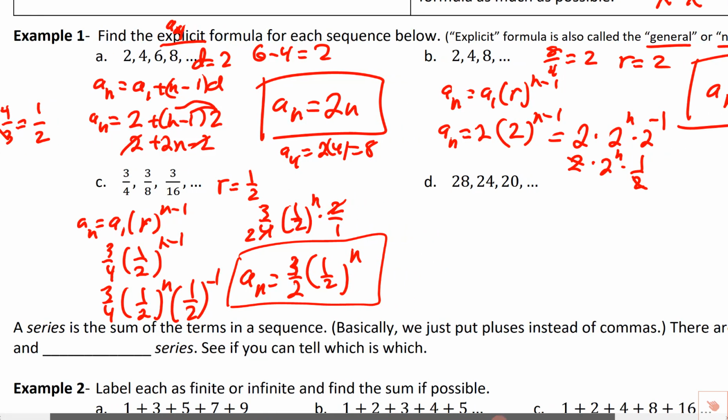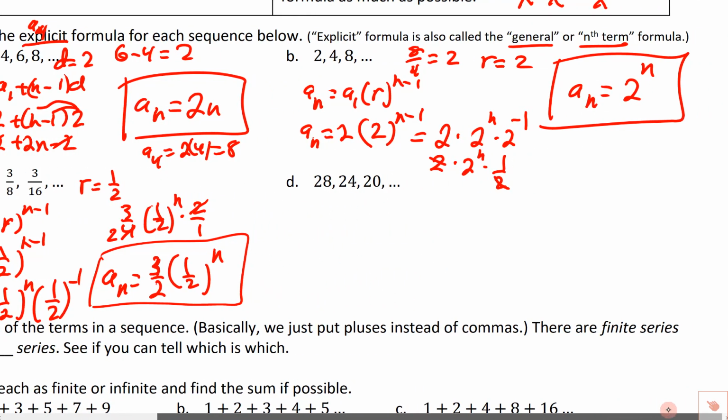Is this one arithmetic? Okay, let's do the next one. Arithmetic or geometric? Arithmetic. Can you tell me what the common difference is? Common difference is 4. Anybody want to amend that just a tiny bit? Negative 4. Thank you very much. I'm going to freeze the screen after I write this down. You've got it up above, but when we're doing arithmetic, it's the first one plus n minus 1 common differences.